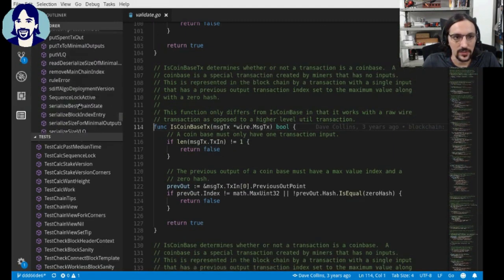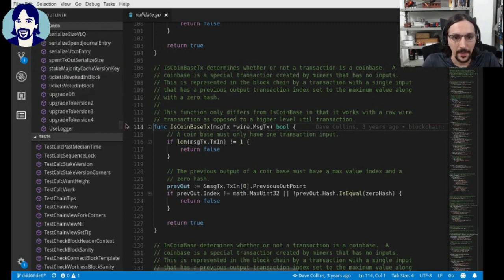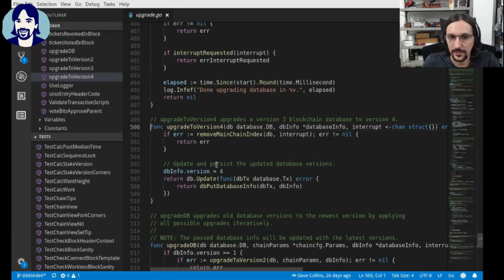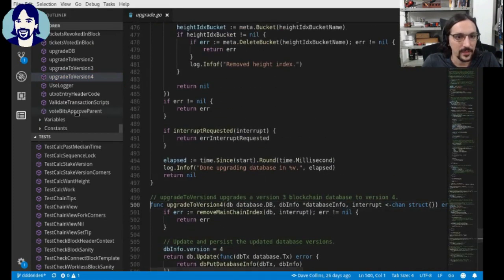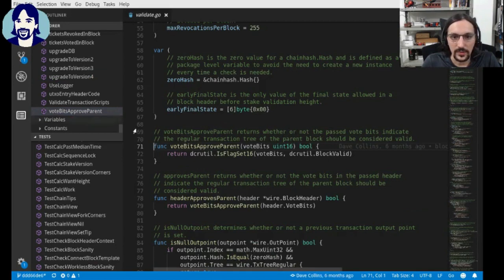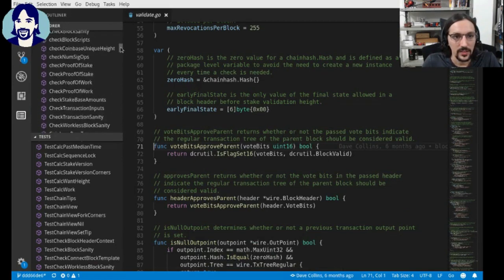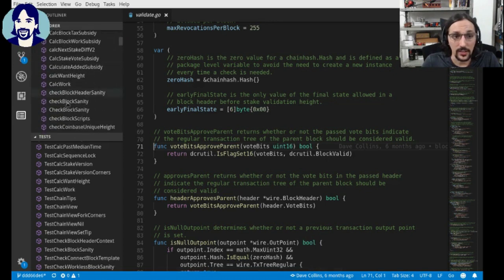Okay, so a lot of stuff here in this file. Use logger upgrade or database upgrade code is here. Okay, vote bits approved parents.